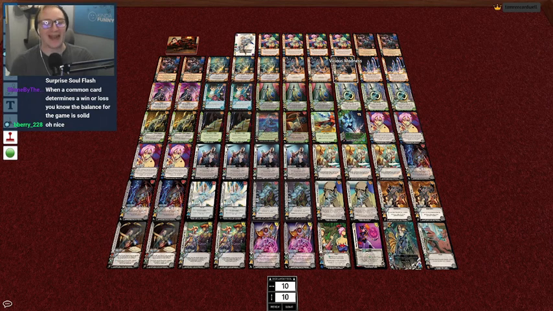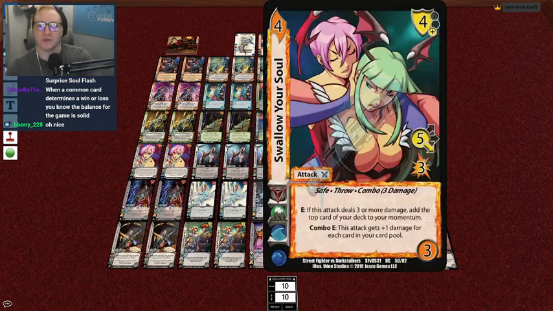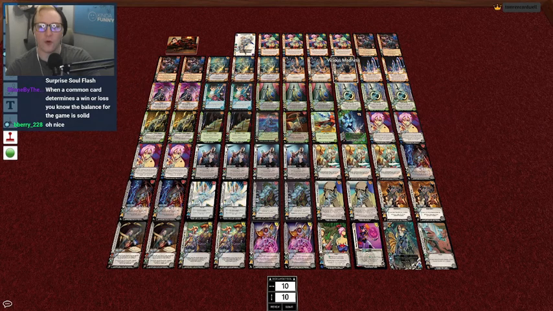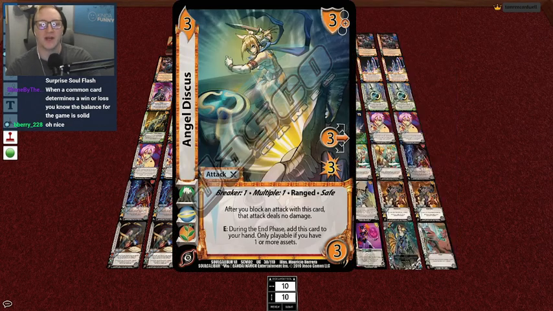This takes a lot of deck building skill. This kind of shows you the heads up play. Everybody who plays Cassandra nowadays just jams 4 Vicious Madness in their deck. And so if somebody else had the thought of Tombstone Stunner, these numbers would have been switched. This would have been the 3 of, this would have been the 4 of. But Mark knew that you don't need Vicious Madness to connect because you have Swallow Your Soul, because you have Tombstone Stunner, because you have Angel Discus.